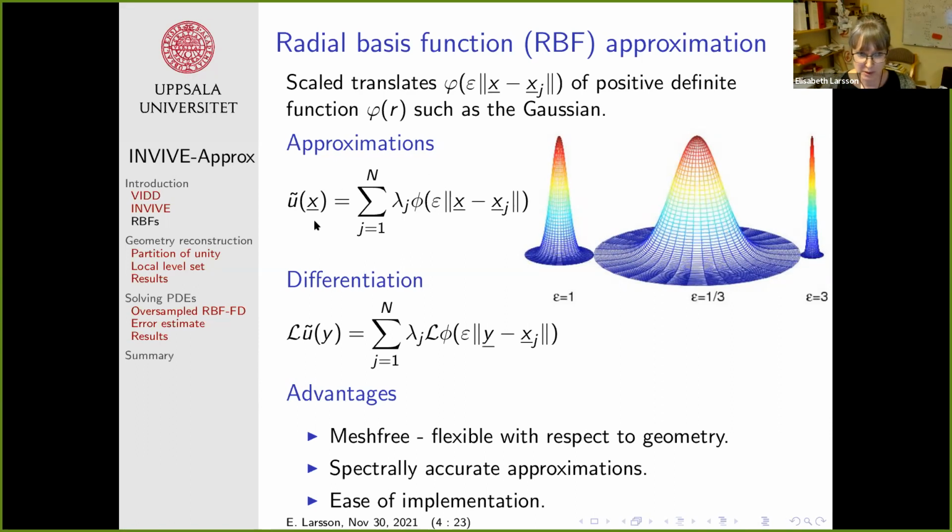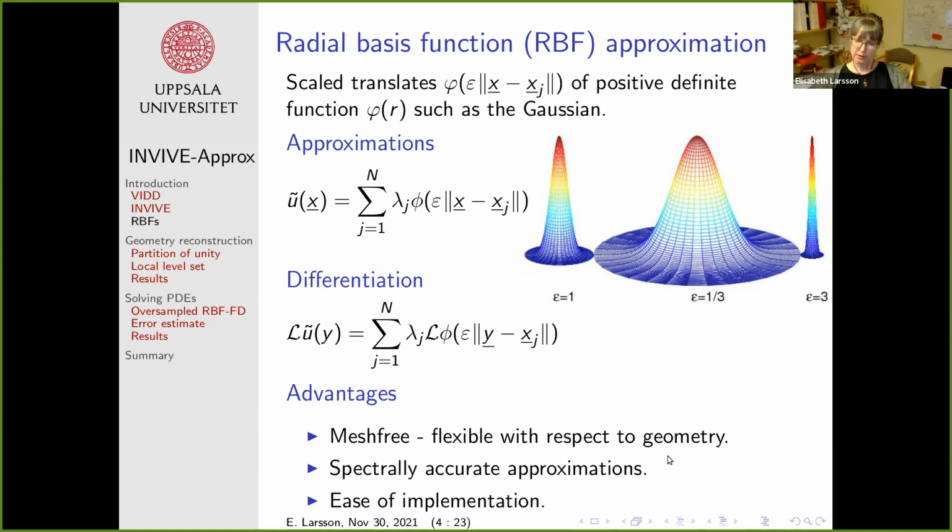When we use radial basis functions, what we do is we take a linear combination of basis functions that are centered at different points that are scattered throughout the domain of interest. These are examples of Gaussian basis functions, and we see that we can add the shape parameter epsilon here to scale the basis functions according to the problem that we are solving, so that they are appropriate. A nice thing here is that we can differentiate the basis functions analytically. So I look at it as a continuous approximation. It's not a discrete approximation.